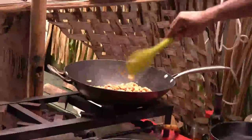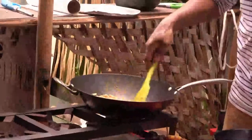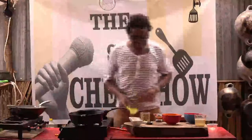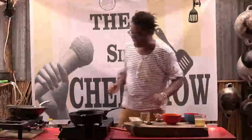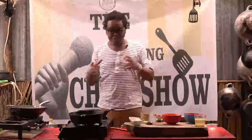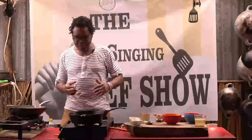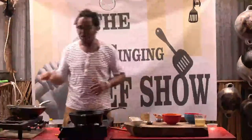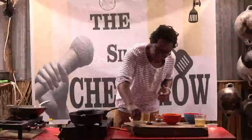In a little while, I'm gonna add a little bit of the broadleaf thyme. I'm gonna chop that up in a second, but I want this to just cook. I really want it to get fennel-y, you know? You just want it to marry. And like I tell you about a lot of cooking, a large part of cooking is actually patience. When you get people who just wanna throw everything in the pot and hope it's gonna work, it probably isn't. It's about when you put things in and how long things are gonna cook. So we get used to this as you get more experience cooking, right?